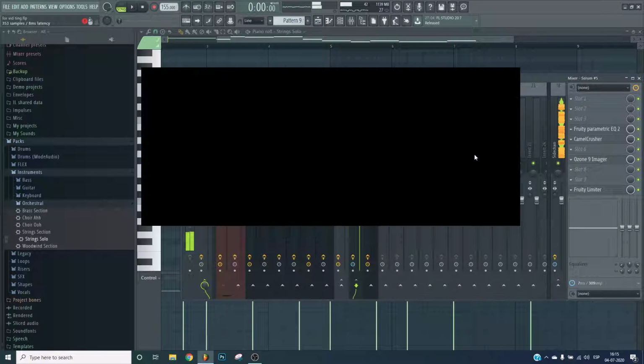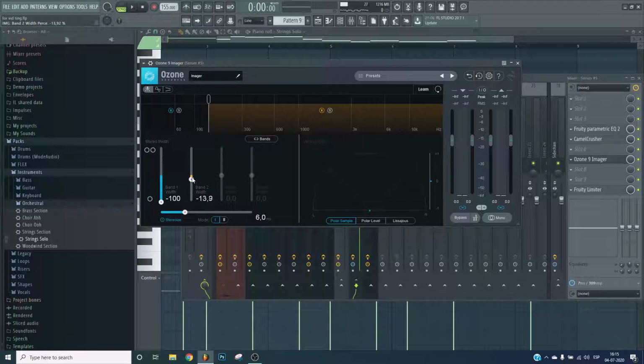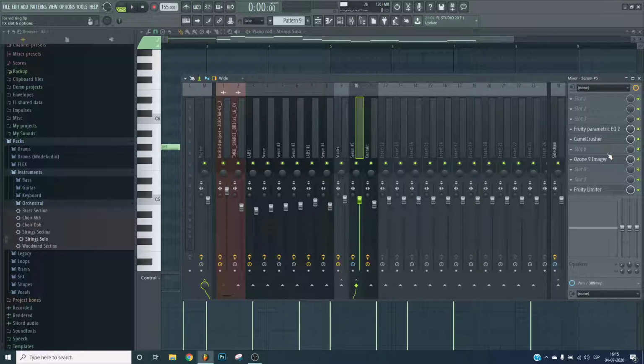In this case, I think making the bass more stereo is actually going to work. So we're just going to make it a little bit wider. There are some rules of thumb that you have to apply in every mix, but in every mix there can be different stuff that works better. In some mixes, maybe having the sub not as stereo will work well, while in other mixes it may sound bad, right? In this case, it doesn't sound as bad because I just toggled it off and on, so I just made it less stereo.